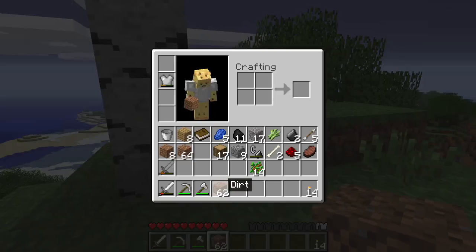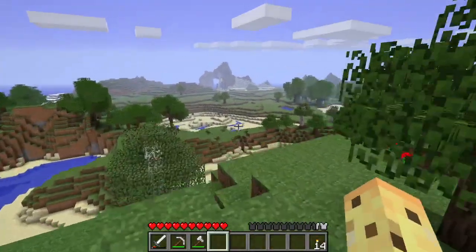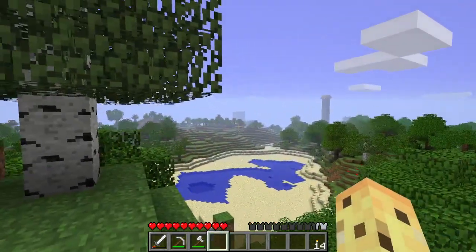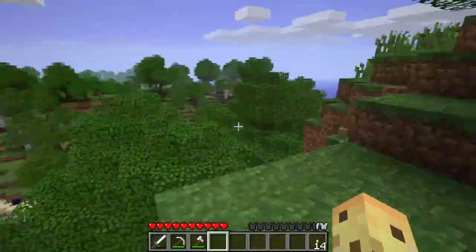Right, we got some birch. Ha ha! Spruce area and big old plains over there. Maybe that mountain over there would be a nice location to build my second little town. You can see my skyscraper! Skyscraper! And you can see the castle as well! Castle, skyscraper, big tower. Well, that's cool.